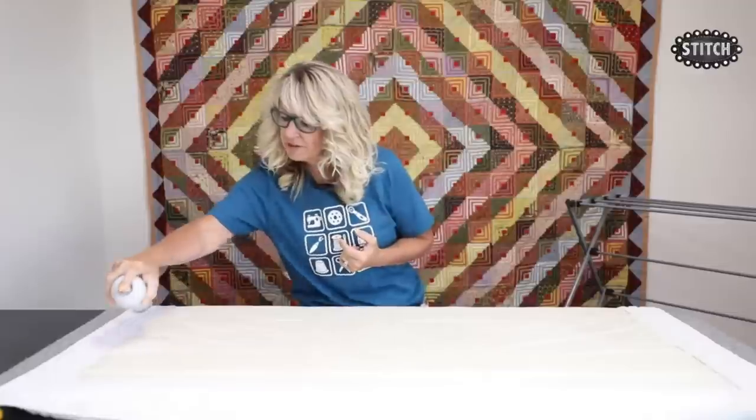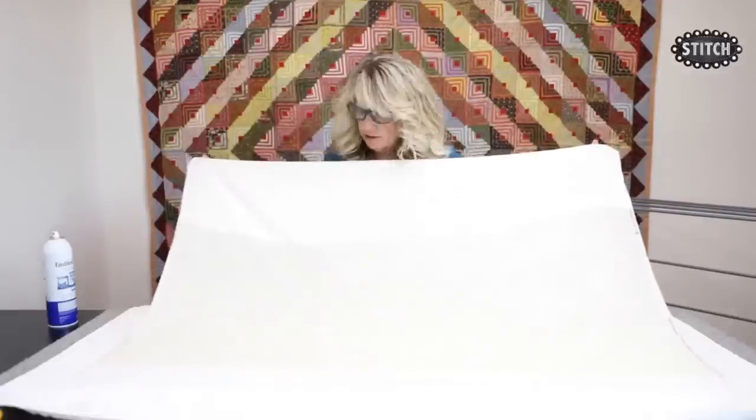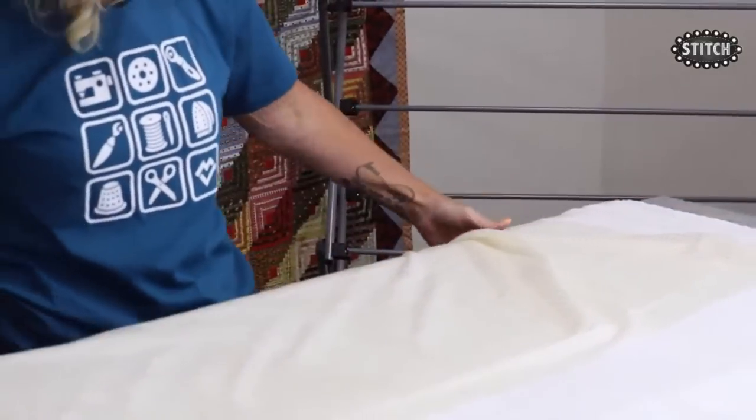I'm just going to lift this up a little bit so you can see what I've done. You can see exactly where it is starched and where it's not. And then you look at it and see if you have any dry spots. Like, look, I got a little dry spot there. So I'm just going to go back and hit that spot a little bit. And that's why you starch from the back side.